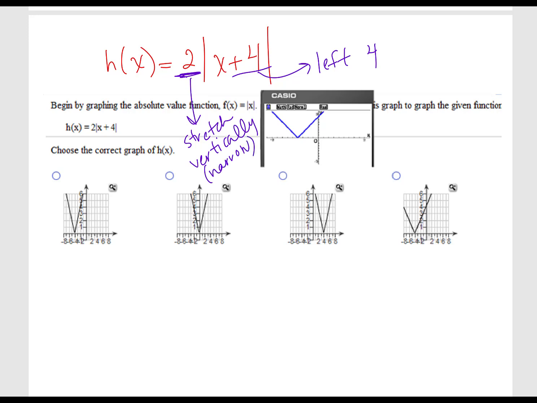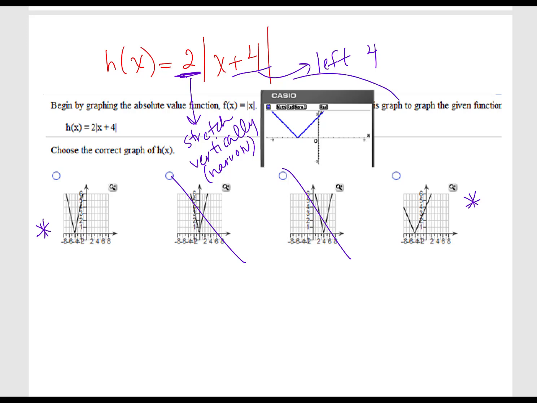First thing I always, like I said, leave the stretching and the shrinking for last to look at that. I try to eliminate answer choices based off the movement left and right or up and down. I should have had that function move left 4 units. So this first answer choice could possibly be it. This one, the second one, it did not move left 4, so we'll knock it out. The next one moved right 4, so we'll knock that one out. And then this last one also moved left 4 units, right?